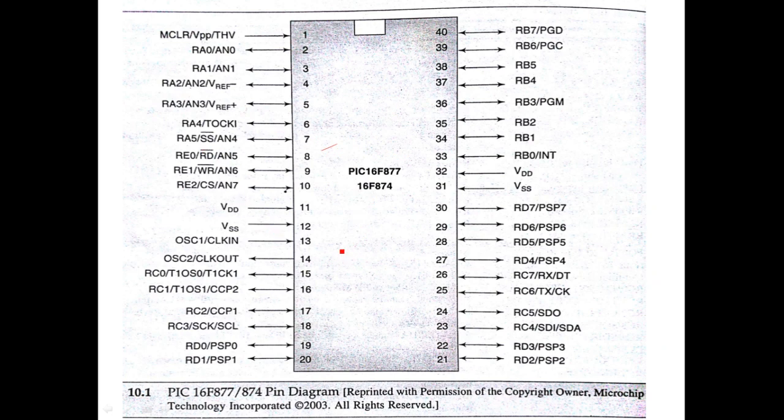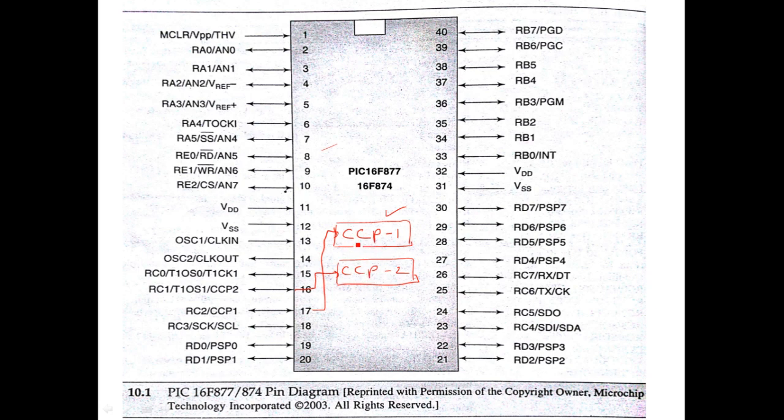Two CCP modules in this microcontroller: CCP1, compare, capture and PWM module 1, and CCP2, two identical modules. These are the pins associated with the two modules. CCP1 is connected to this and CCP2 is connected to this. Let us study these modules, how they work and what the different modes of operation are. Both are identical modules, so whatever we discuss for one module is applicable to the other module also.